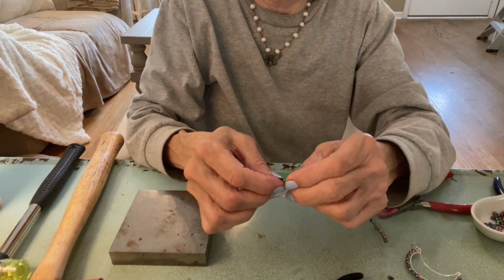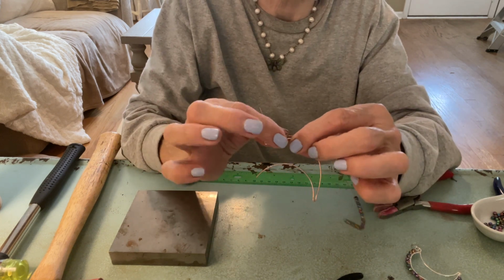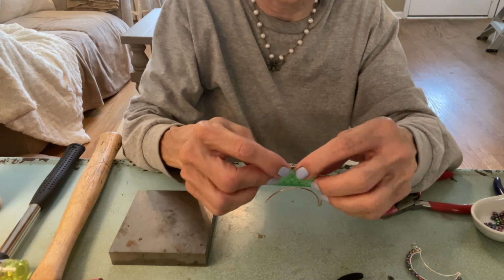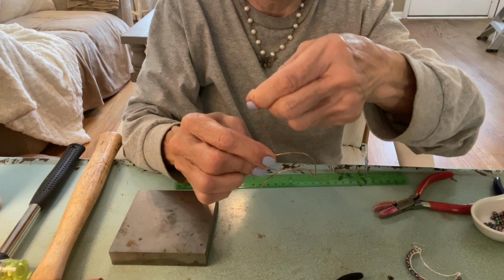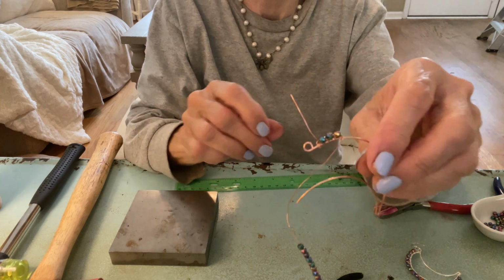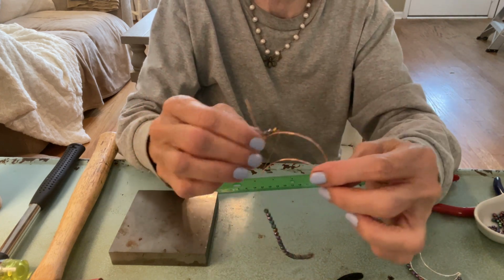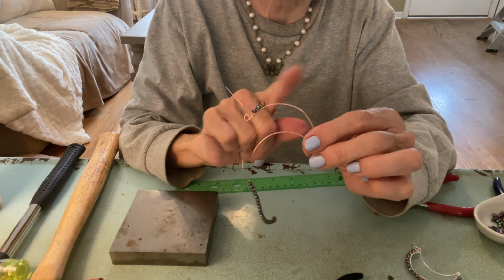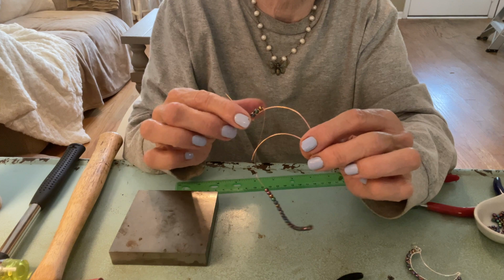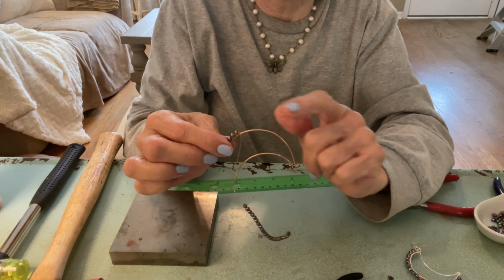Like so. Then bring the next bead up, and I make sure I hold on to that bead pretty tight, because I find that when I hold on to it tight, I can also wrap it tight, and things stay very stable and secure. And it just has a nice finish to it. Just like that. I just keep doing the same thing as I go on down the line here. It just makes it so much better, you guys, doing it this way.